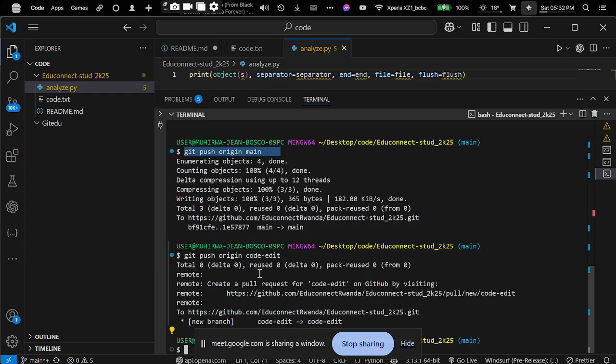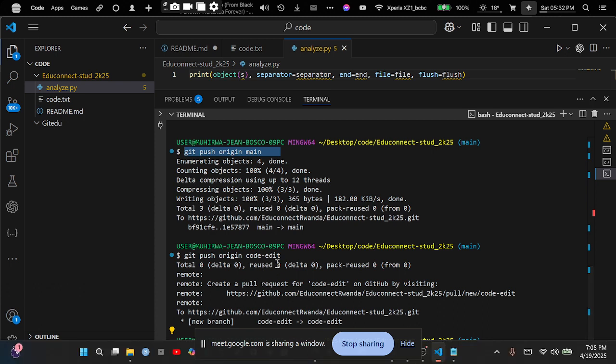I always push that file to code edit on the branch itself. You get it? No. So main and code edit are two branches, right? Yeah, we have two branches.